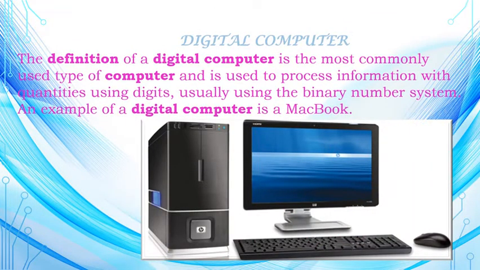Now we'll see digital computer. On screen you can easily see it is the most commonly used type of computer; you may also be having it at your home. It is used to process information with quantities using digits, usually using the binary number system. An example of digital computer is MacBook.